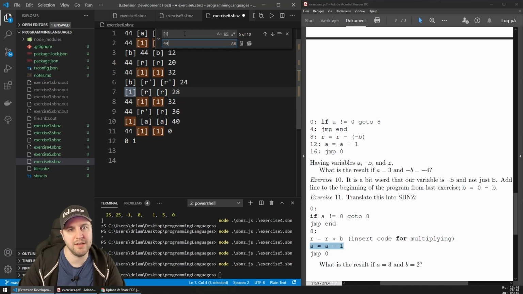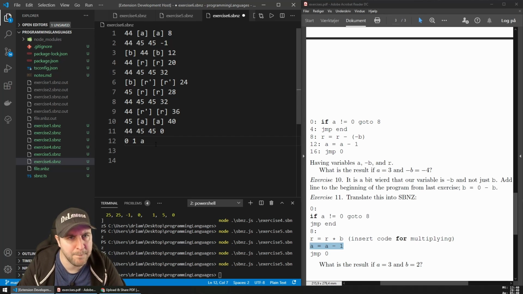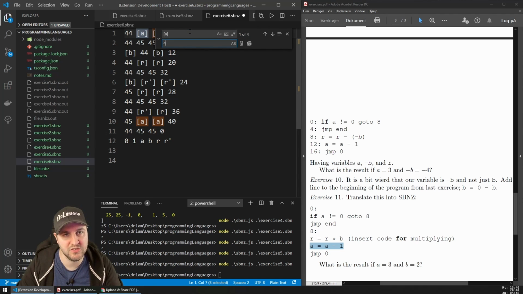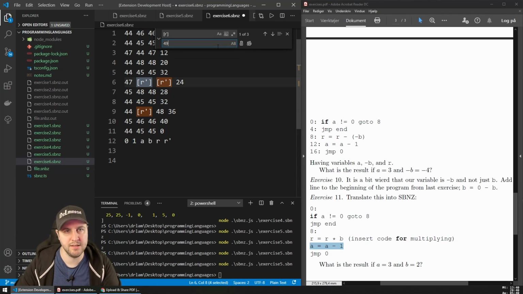That means we can replace bracket 1 with 45. Then what else do we have? We have an A, B, an R, and an R prime. So the A would be 46. The B would be 47. The R would be 48. And the R prime would be 49.